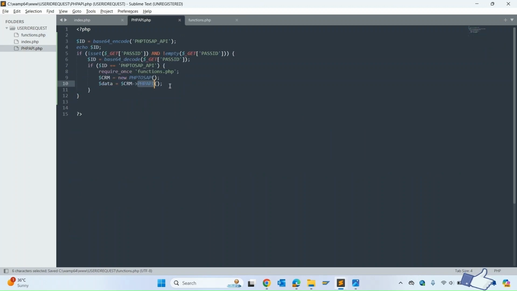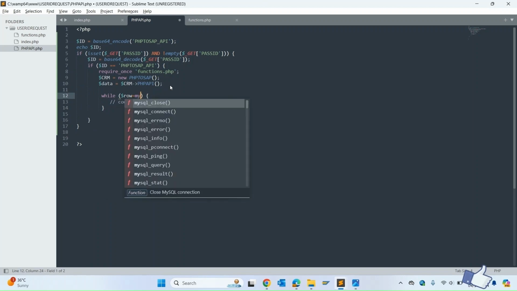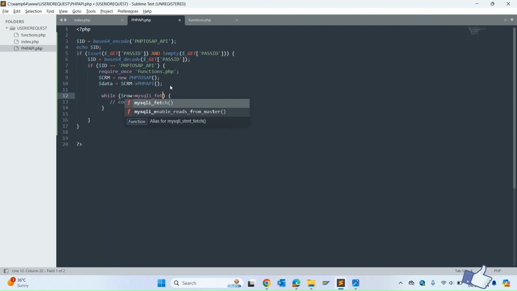Okay, so while row equal to MySQL. Here, I will create one array and then I will send the data.